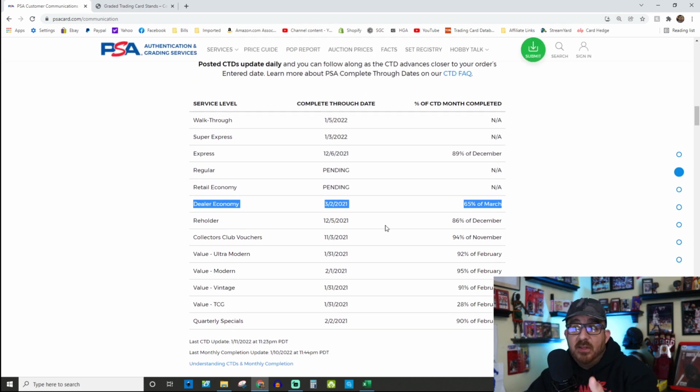I'm also happy to see that they're all the way through March. They're a little more than halfway through March, and my cards were checked in March. So that gives me a little bit of hope that they're going to be getting through my cards pretty soon. I will be watching this like a hawk, because I think it was January 28th that they received my cards, but they weren't actually checked in until March, which, if you can believe that, is kind of tough. It took them almost 2 months to check them in, which is not ideal. Entered 3/22 is when my cards were entered. So they're currently more than halfway through March, and my cards should be coming up. I'm pretty happy about that.